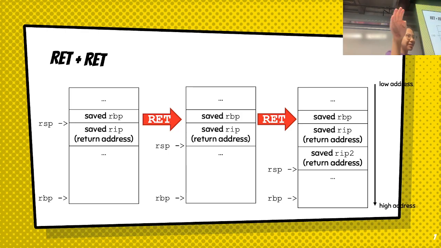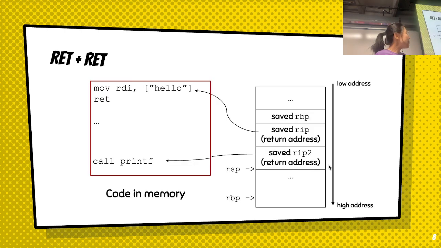So just check the element. If you look at the stack, the first element will be the first saved return address, and the second will be the second return address, and that's it. So this is the way that you can put returns together, or chain things together. And because of this, now we can start to insert something in the middle of these two return instructions.